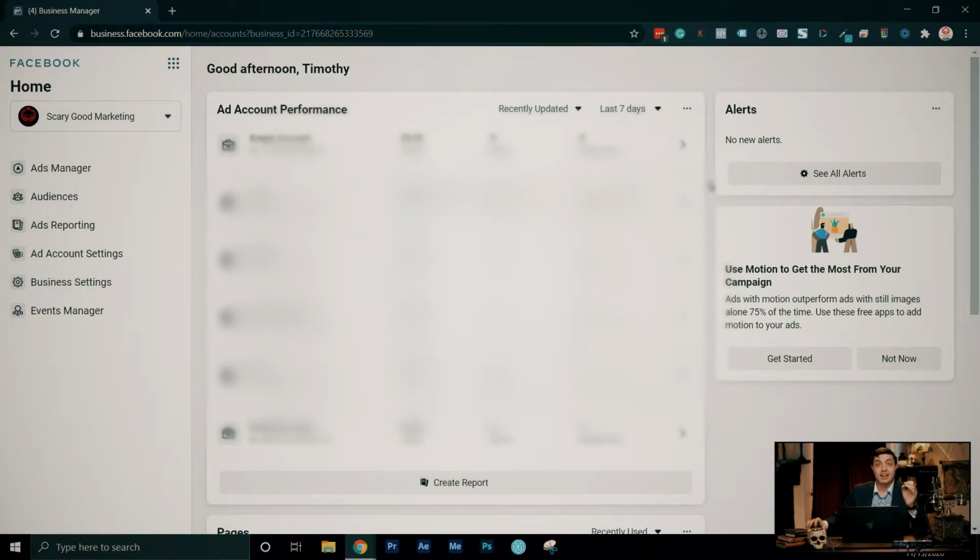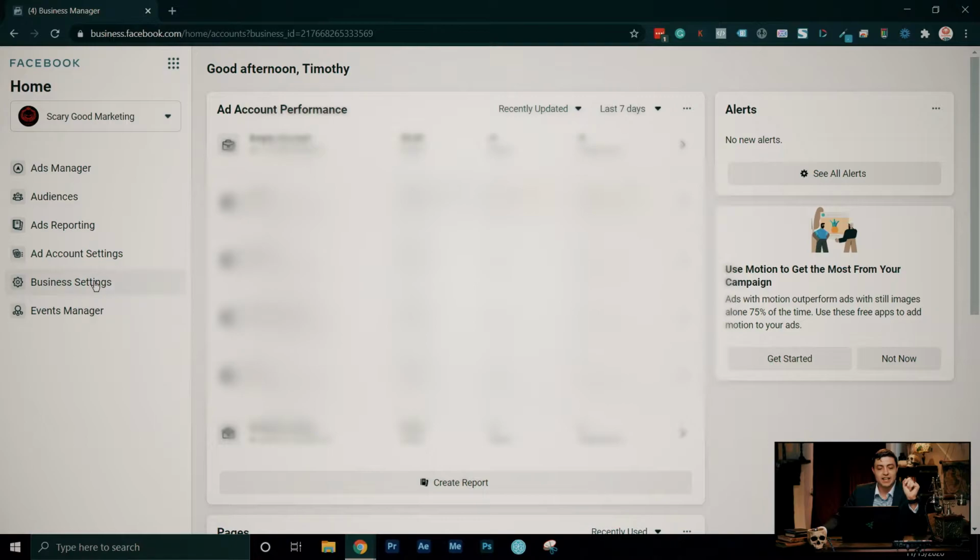Now that you have your account created, you are probably going to see a very limited version of your Facebook Business Manager, and you're probably going to see something that looks like this. Now, what we want to do is we actually want to get your page linked up to your account. So if it didn't ask you to do that, because sometimes I know it will, sometimes it won't, I just want to walk you through how you do that really quick.